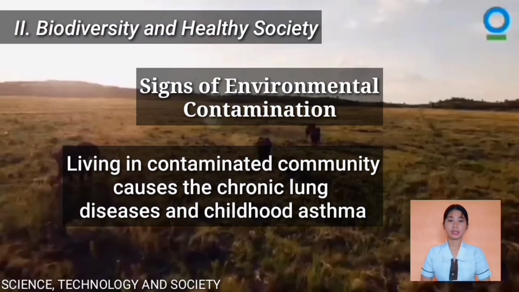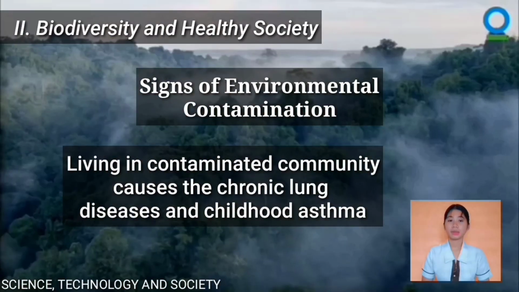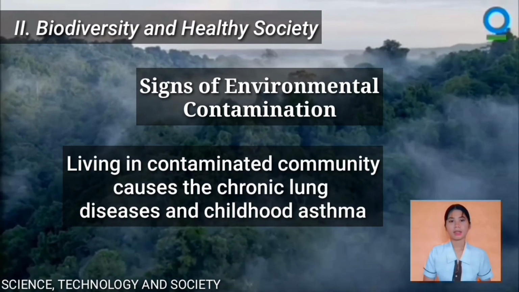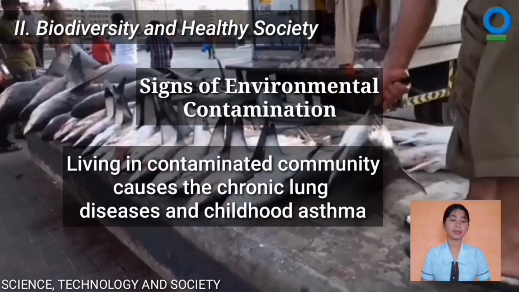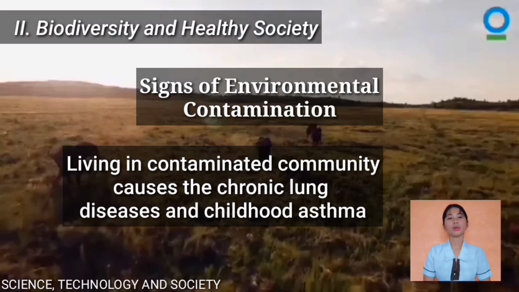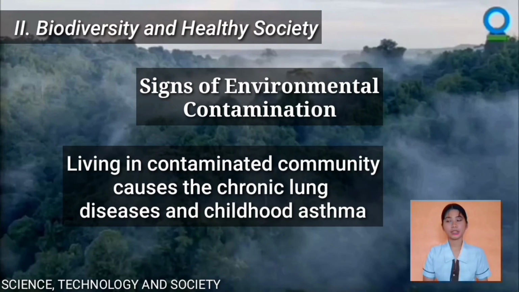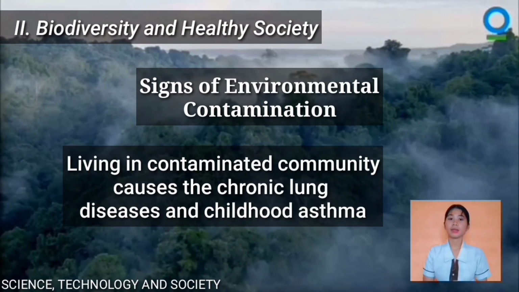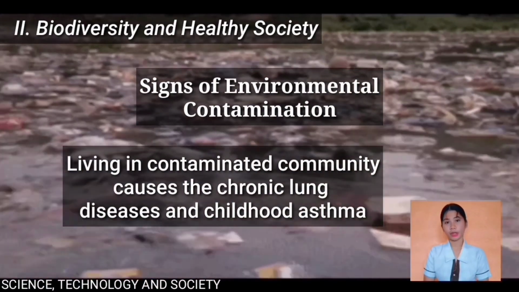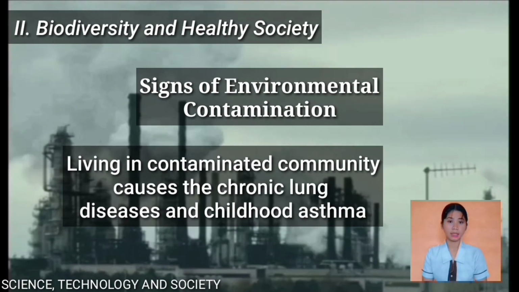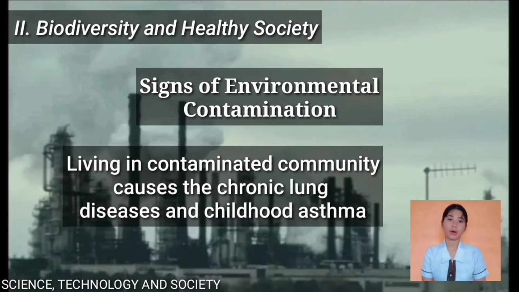A problem experienced today by children is childhood asthma, which is obvious in contaminated communities. We all know that contamination happens anywhere and everywhere. A contaminated area may harm other areas or places, such as one person bringing a virus to another community that is not yet contaminated. At that point, the community that was not yet contaminated will slowly get the contamination from other places.